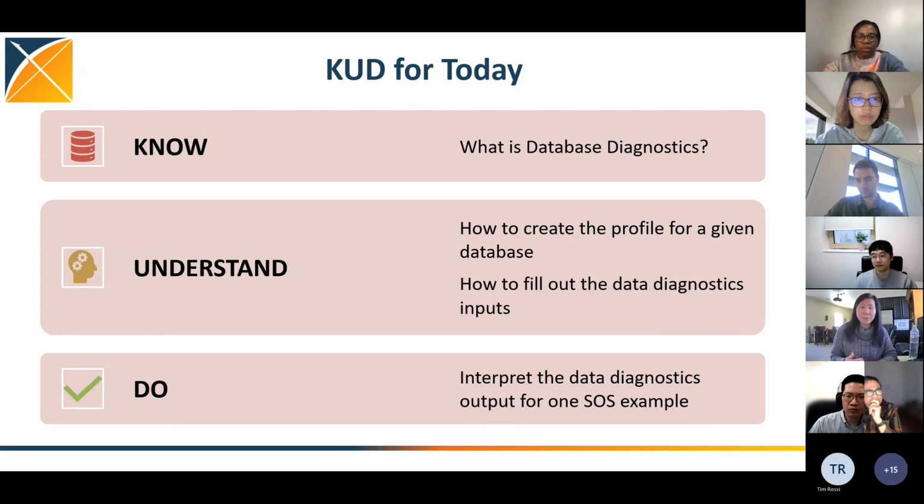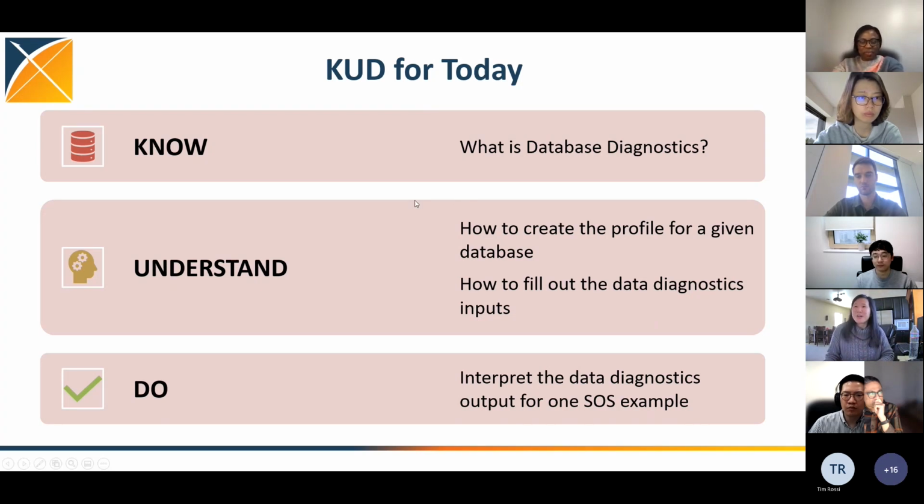So for the purpose here, we're gonna give you some information on what to know. What is the data diagnostics, right? And what you need to understand is how it can be used to create a profile for a given database, as well as how to fill out the diagnostic input, okay? And then what we're going to do with it is interpret the data diagnostic output for one of the SOS samples. If we can, maybe we'll get to more than one. In the earlier session, we got to 2. Maybe on this session, we're better and we'll get to all 4.